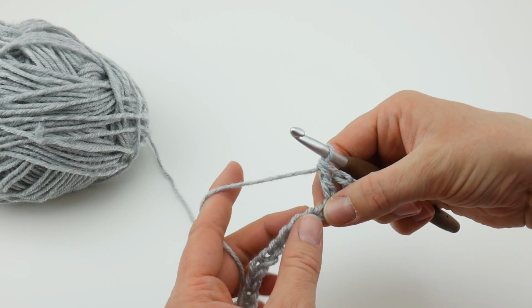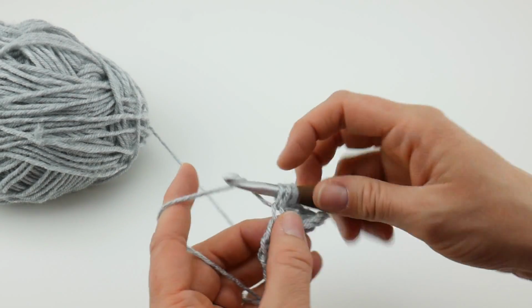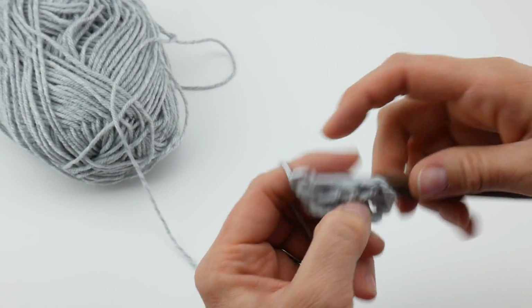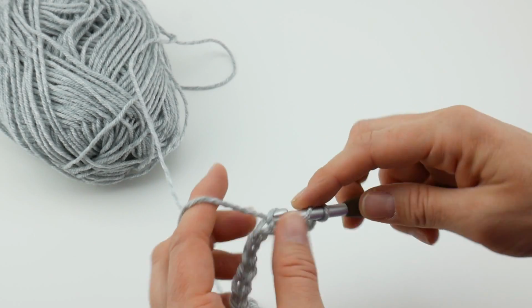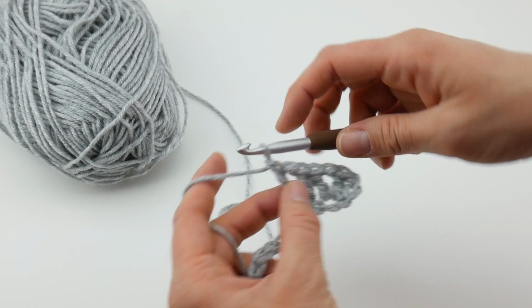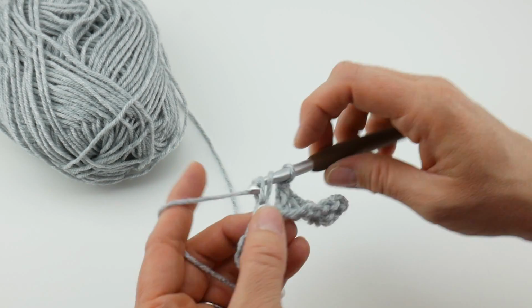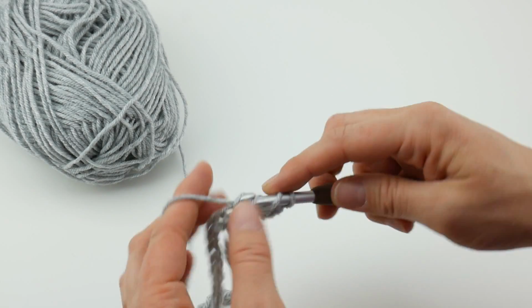Then we're going to skip a chain, and in the chain after that, work another V. Double crochet. I worked a double crochet, then chain 1, then a double crochet, all in that same chain. So now we have our second V. Skip the next chain. In the chain after that, work a double crochet, chain 1, and a double crochet.